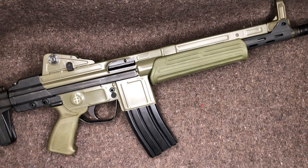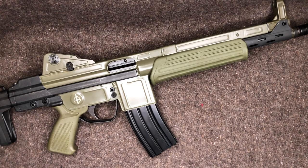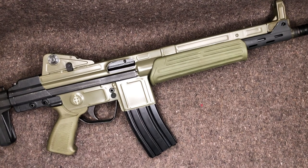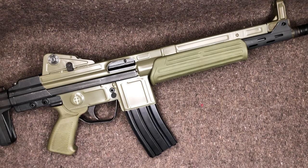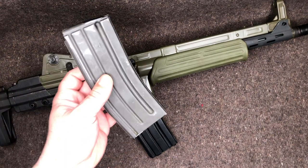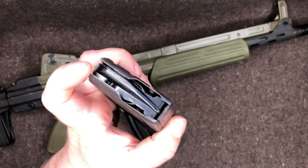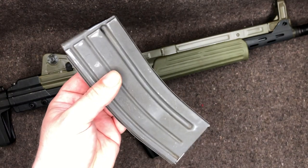Another issue they had was the ammo they were using, which from my understanding was overpressured and just really dirty ammo. And that cut its life short. Now these will use the classic GI STANAG mags, but they did have their own magazine design, and that would be this here. It's a steel mag. You can see the follower is rather funky and the lips are kind of different. This has no bolt hold open, so the follower didn't need to have that feature in there.